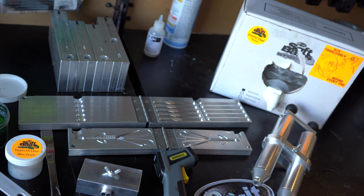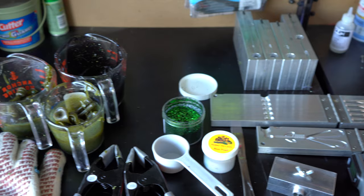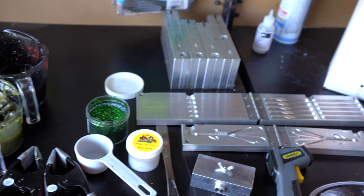Okay, so the first thing I'm gonna show you is pretty much all the different stuff that you need in order to start making your own tackle, your own soft plastic baits. We've got the Pyrex cups, we've got the gloves, we've got the microwave, we've got all of our clamps, measuring cups, pearl powders, glitters, molds, thermometers, injectors, and last but certainly not least, the Plastisol.